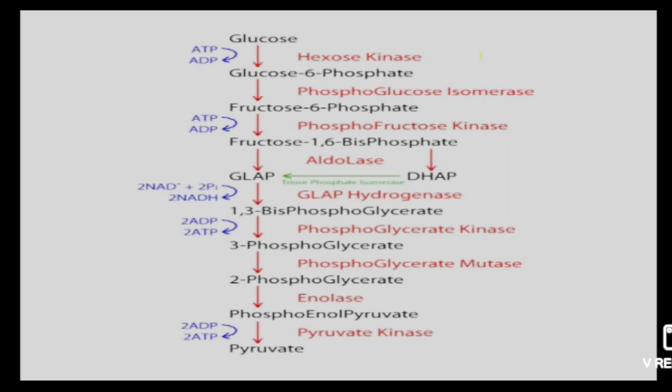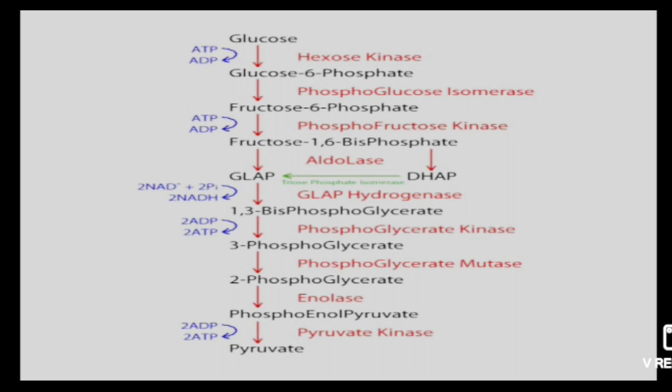In this phase, glucose is converted into glucose 6-phosphate by a key enzyme known as hexokinase, in which we give ATP and it is reduced to adenine diphosphate. Glucose 6-phosphate is then converted into fructose 6-phosphate by a key enzyme known as phosphoglucose isomerase. This is a non-energy requiring step. Fructose 6-phosphate is then converted into fructose 1,6-bisphosphate with a key enzyme known as phosphofructokinase. This step requires energy, which is given in the form of ATP, and it is reduced to ADP.